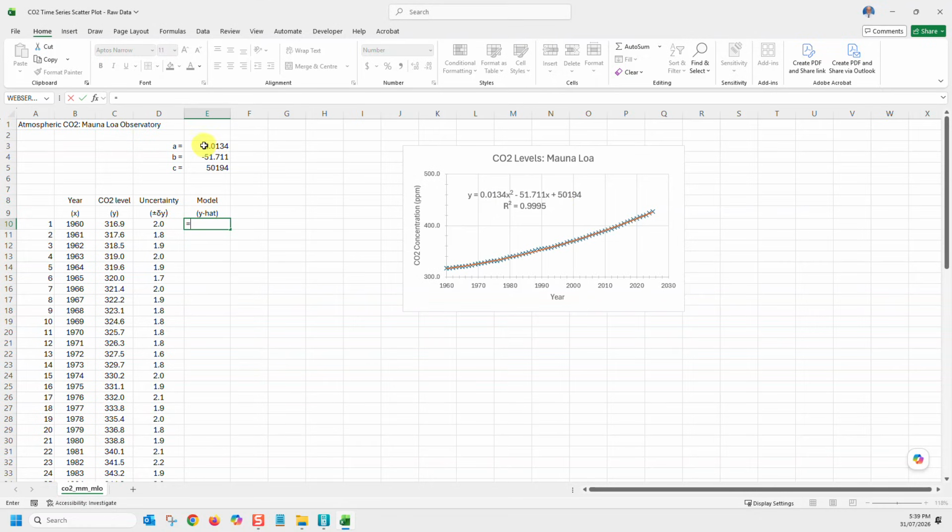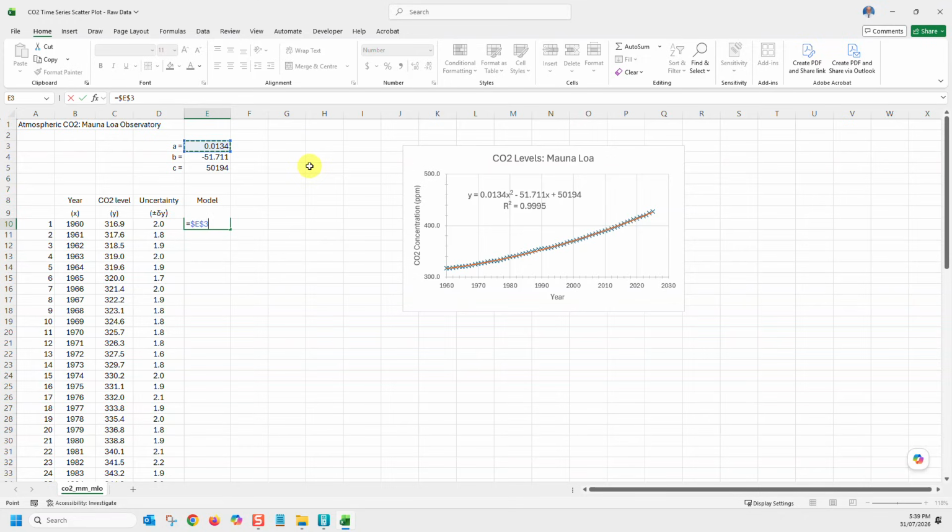The value of A is stored here. I click the cell E3. Now I'm going to press function F4 to put dollar signs around the E and the 3. That means that it's a locked reference. When I copy the cell downwards, it will always point back to cell E3.